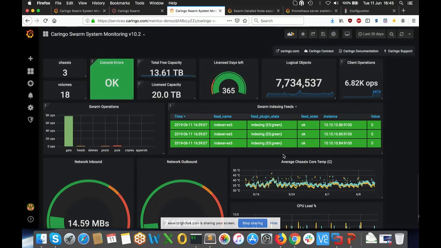Finally, if you don't have time to set up Grafana or Prometheus, but you do have a Swarm cluster and you want assistance with setting up a monitoring solution to try this out, we have a Swarm telemetry OVA package. It's a single VM with Prometheus and Grafana built in. There's a small install guide because you need to tell it which chassis you want to monitor. It's a one-pager, I think, or two, and it will set that up very quickly on a single VM, essentially. Again, if you need assistance with that, we can help you.